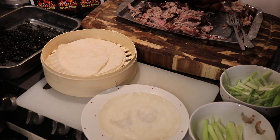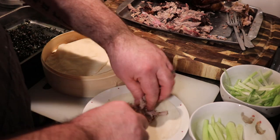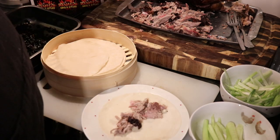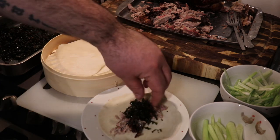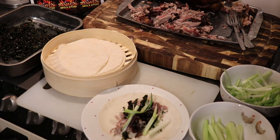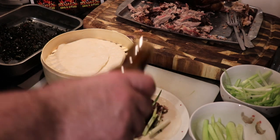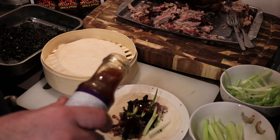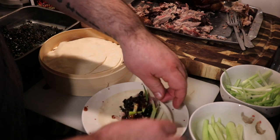Okay, so you can see everything's ready to go now. I'm just going to assemble a pancake. Grab a bit of duck. Sprinkle her in. This is going to be more like a duck taco, I think. We've got some seaweed here. Spring onion. Some hoisin sauce. And a little plum as well. Give it a roll up, hopefully.